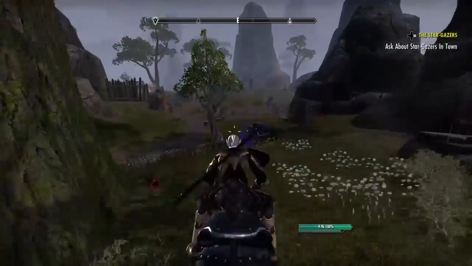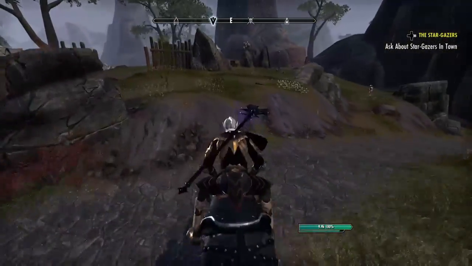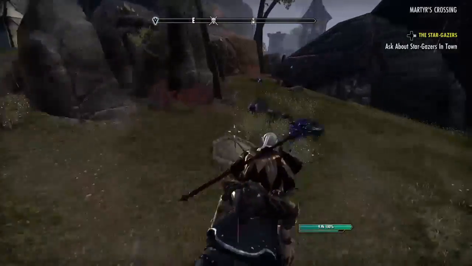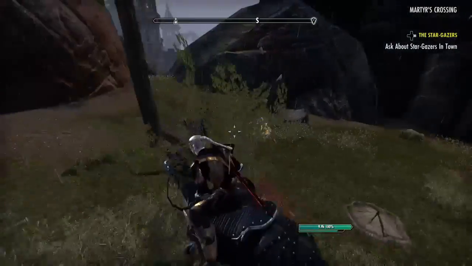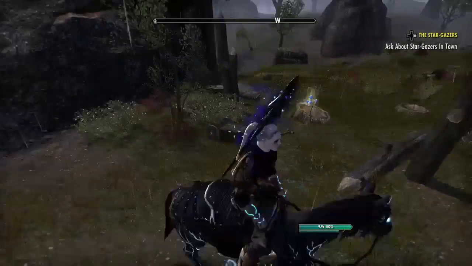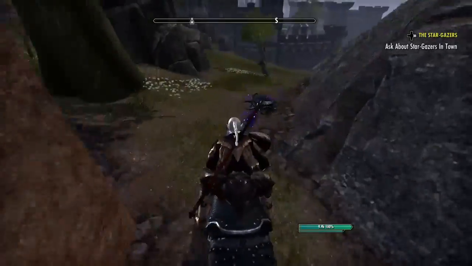I like to avoid those guys right there. Just because. Come here behind this little campground. Should be a troll back here. And the troll's dead. There's a troll right here guarding a chest right there where my crosshair is. But it's not there, so just move on.